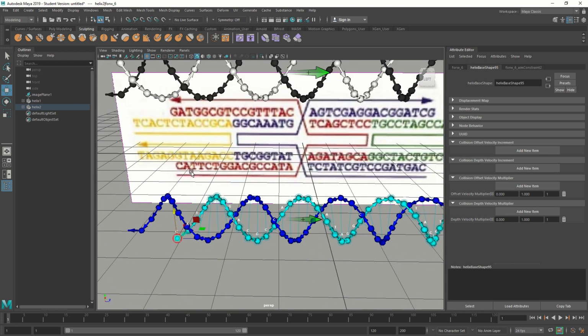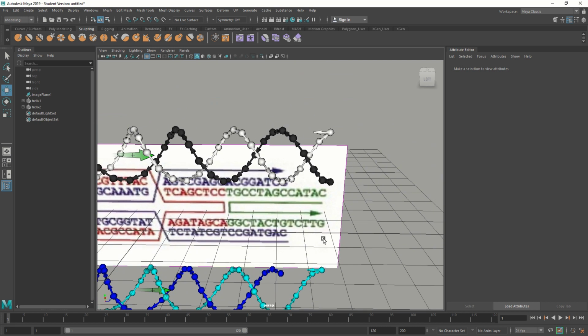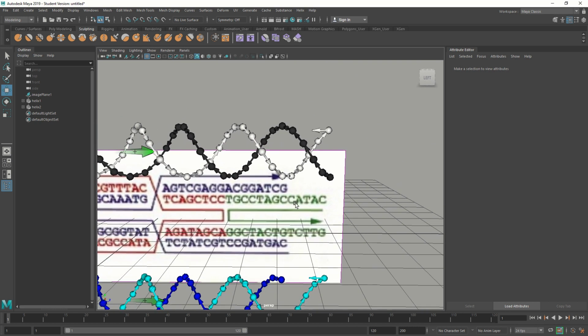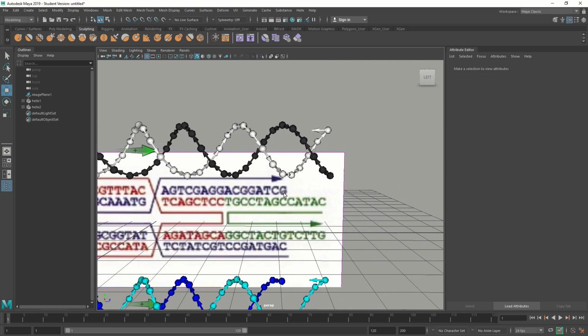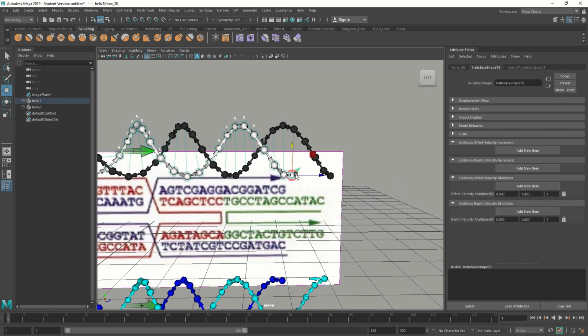And then I'm going to continue to trim off all the ends of the helices to create these sticky ends that are in the design. So in this case here, I'm going to trim off 5 nucleotides from the 5' end. That's 1, 2, 3, 4, 5, and I click delete every time. And then up here, I'm going to trim off 5 nucleotides from the 3' end. So it's 1, 2, 3, 4, 5.